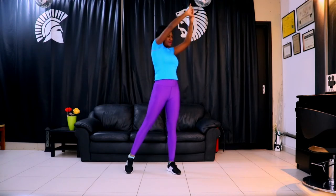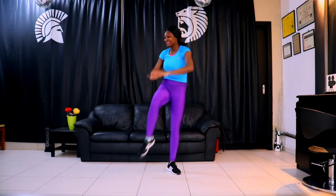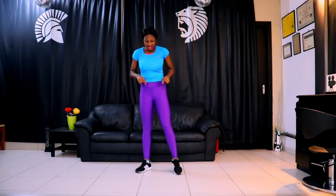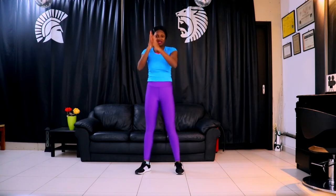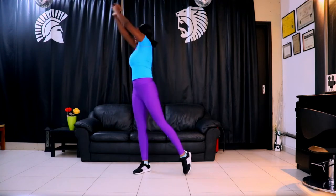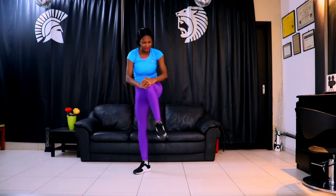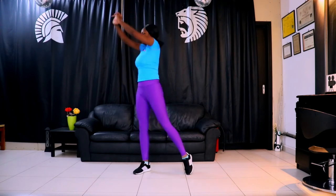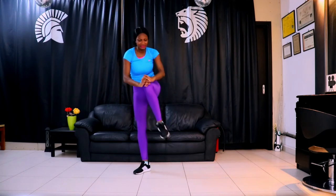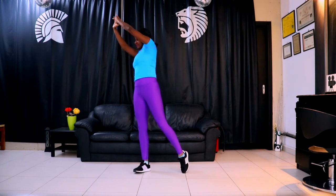1, 2, 3, 4, 5, 6, 7, 8, 9, 10. 1, 2, 3, 4, 5. Let's switch to the other leg. Now, if you're using your lightweight, grab it like so and go. Okay? 1, 2, 3, 4, 5, 6, 7, 8, 9, 10.